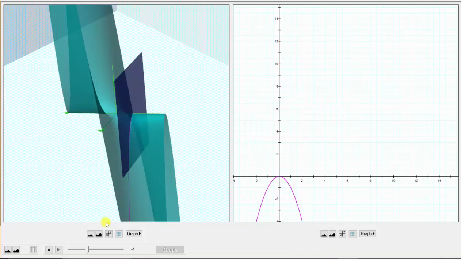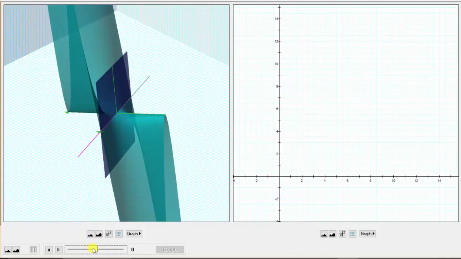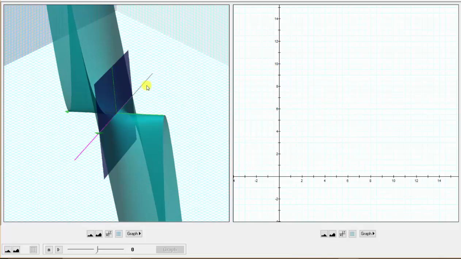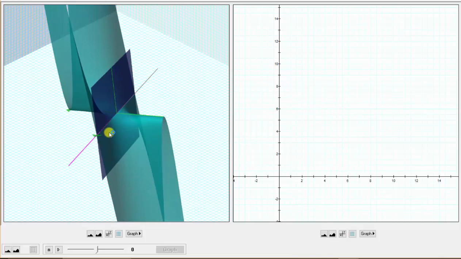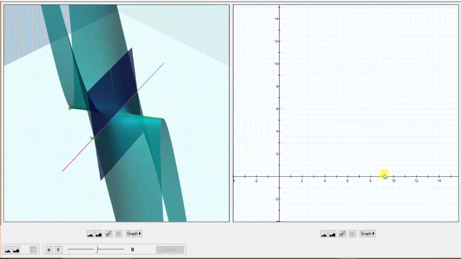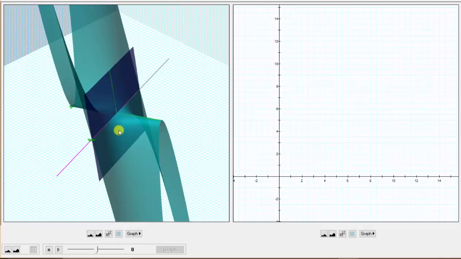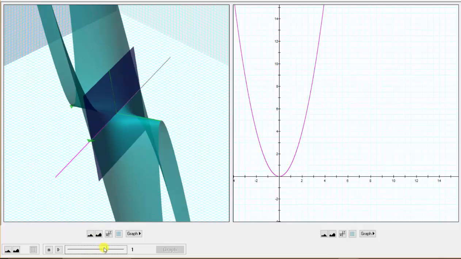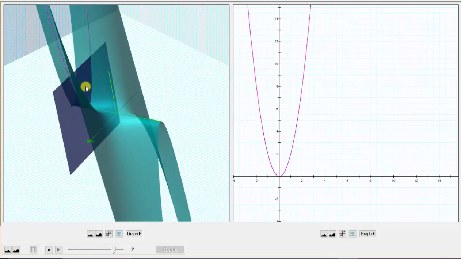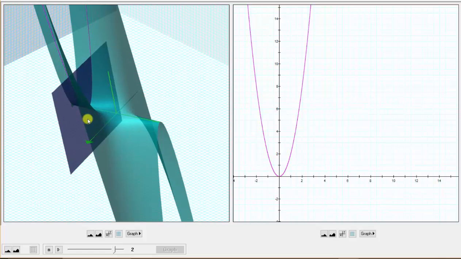And now let's look at the x equals 0 trace. Now this is the plane x equals 0. Notice how it cuts the surface, which would be the y-axis. This horizontal line does not show on the right though, because it's right on the horizontal axis. The third trace was x equals 2. This is the graph of the plane x equals 2.